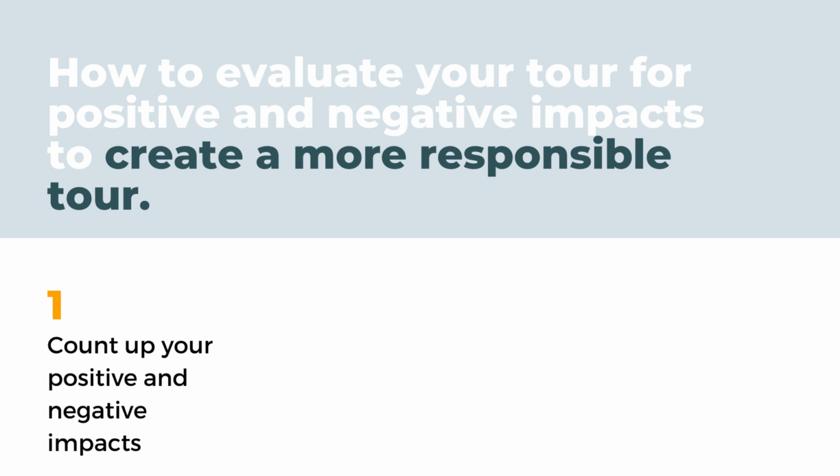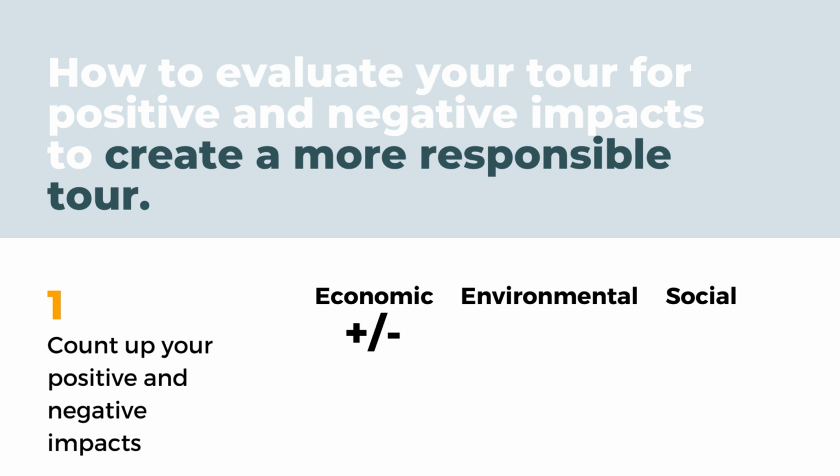Your tours might affect the local community in both positive and negative ways. So, this first step is just to list out as many as you can think of. Some examples of positive economic impacts might be that the tour purchases items from local businesses, or your company hires locals, or maybe the tour visits a neighborhood that doesn't usually benefit from tourism dollars.